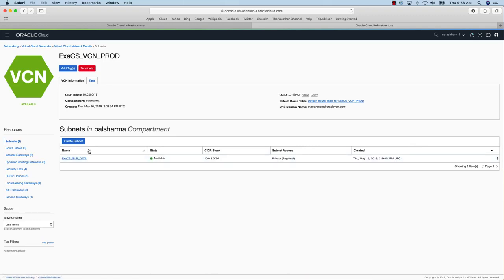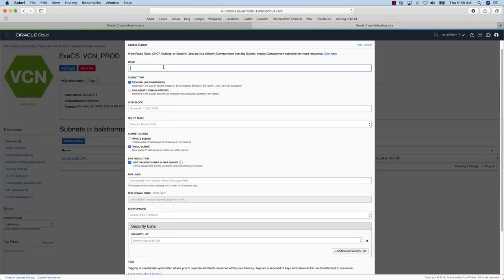And I see that the subnet is available with the CIDR block which I have provided here, and it's a regional subnet. So next, go ahead and create the backup subnet. I have given it a name, ExaCS Subnet Backup.